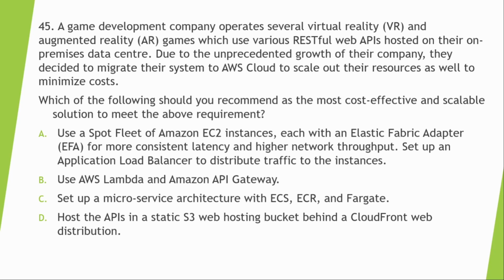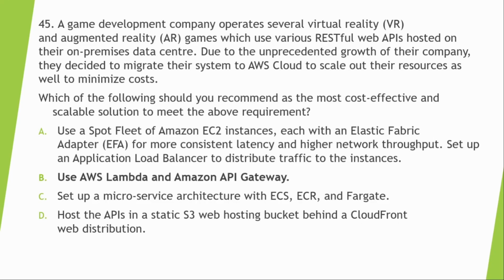Last option, host the APIs in a static S3 web hosting bucket behind a CloudFront web distribution. Now, why this is incorrect is because there is no compute capability for S3. You can use it as a static website, and although this solution is scalable since it is using CloudFront, the use of S3 to host web APIs or a dynamic website is still incorrect. So the correct answer is Lambda and API Gateway.